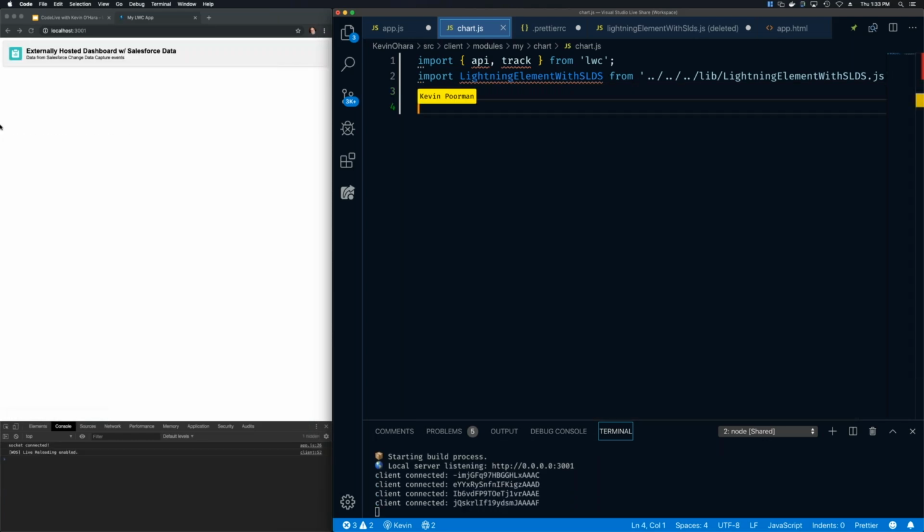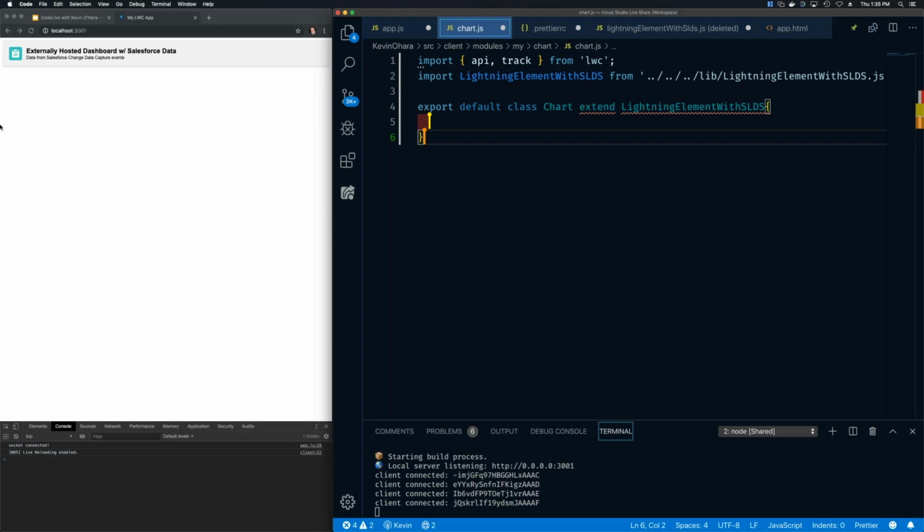All right, so we've got this. Let's go ahead and create our class. So we'll export default class, and we'll call this chart, and we'll have it extend LightningElementWithSLDS. Okay. So how do we go about building a chart? You're the visualization guru here. Where should we start with this? Well, I like to think first about the API that we want for this chart.